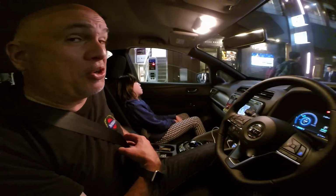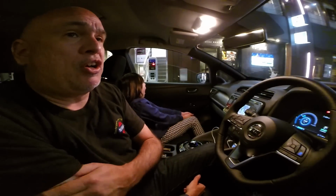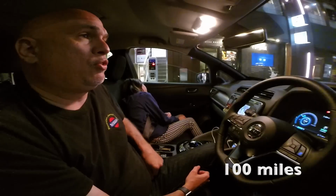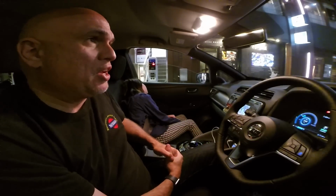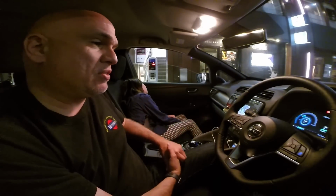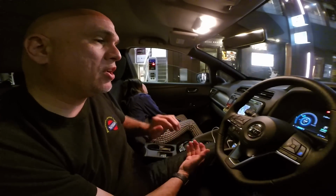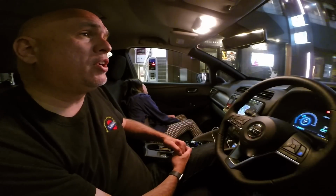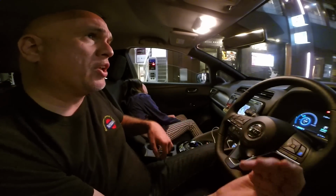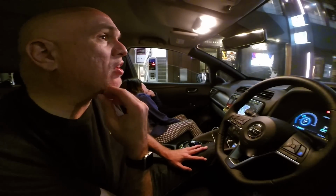The range is incredible. This is so much different than my car. My car right now, the current range I get at 100% charge is, if I'm lucky, about 160 kilometers on my 24 kilowatt hour battery. This thing, 40 kilowatt hours. Actually, it's 36 kilowatt hours because you lose about 4 kilowatt hours of battery for safety. They lock you out at 4 kilowatt hours of battery usage to protect the battery. So about 36 kilowatt hour battery usage versus mine, which is 20 kilowatt hours available to me. So that's 16 kilowatt hours difference.